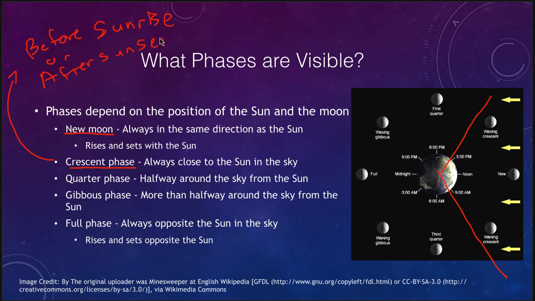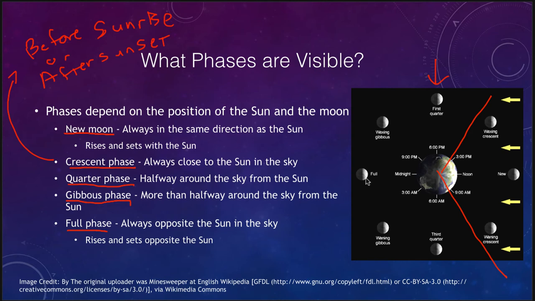The quarter phase is halfway around the sky from the sun. The gibbous phase is much further away — you'll never see it right after sunrise or sunset; it's in the opposite portion of the sky. The full phase is always opposite to the sun in the sky. So the quarter phase is halfway around from where the sun would be, and the full phase is completely opposite — it rises and sets opposite to the sun.